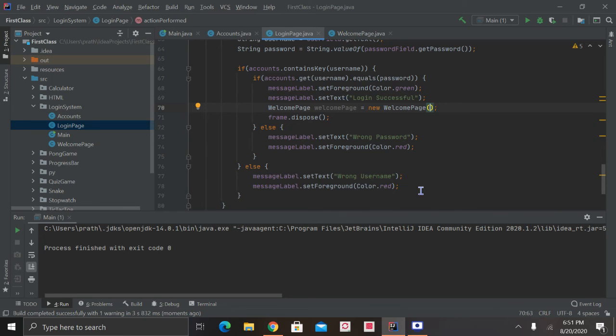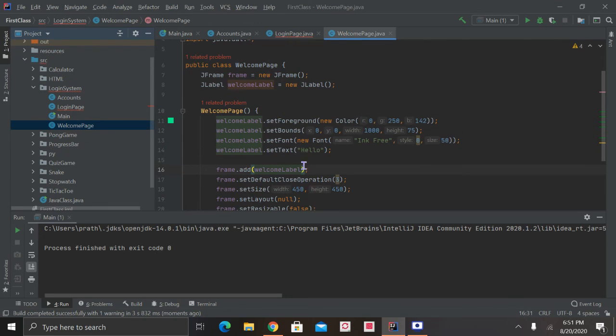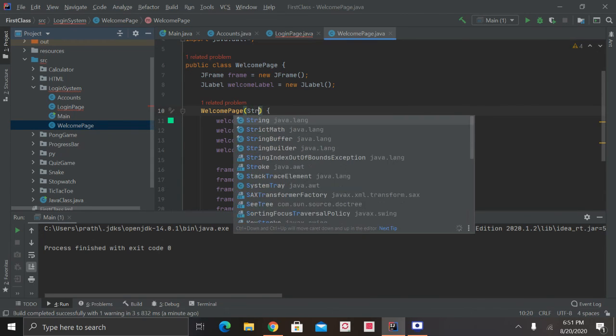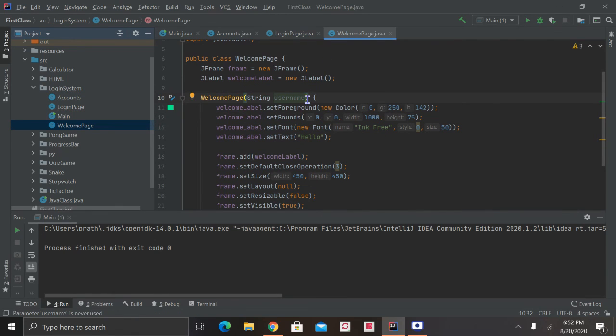Another really quick tweak, if you want to go like hello and the username, we can just quickly input username here, but we need to put username here too. We need to put string username here too, so that it's equal. And you can do hello plus username.